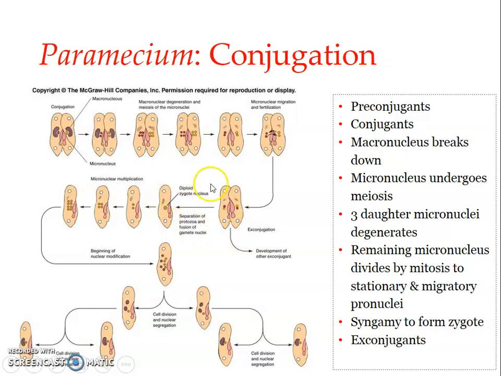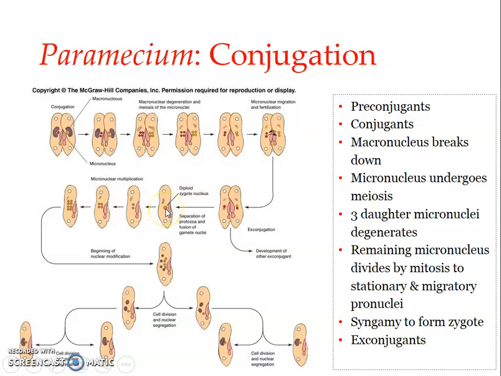Here the stationary nucleus of this mating type and the migratory pronucleus received from the other one fuse together and result in the formation of a diploid nucleus, referred to as the zygote nucleus. The process of fusion of the 2 pronuclei to form the zygote nucleus is referred to as amphimixis. By amphimixis, the 2 pronuclei fuse together and retain the diploid condition, and a zygote nucleus is formed.